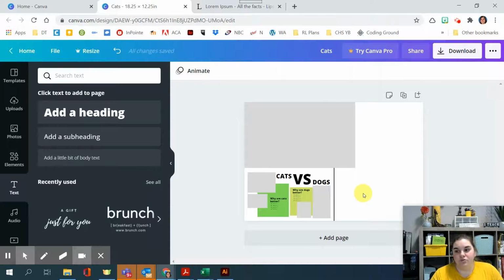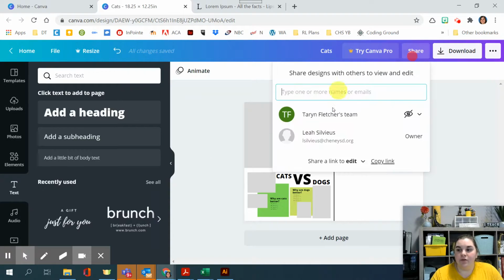But I want you to do a mod for your feature element, so to go with your dominant element, and then at least 2 other mods on your spread. And don't forget that you can share it, and you can do a copy link and then share that link with me, which I'd like you to do right now.